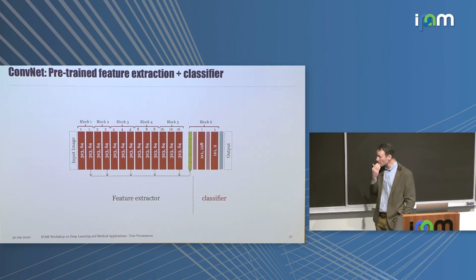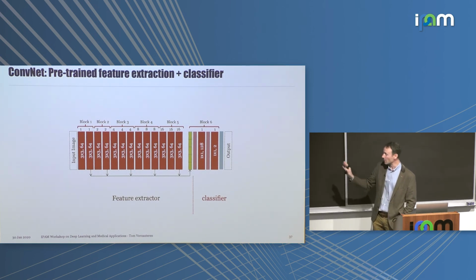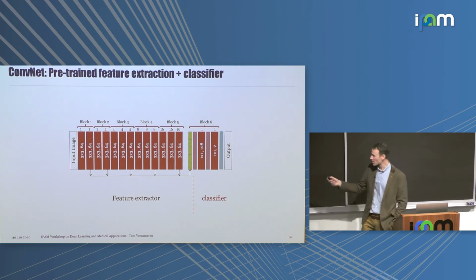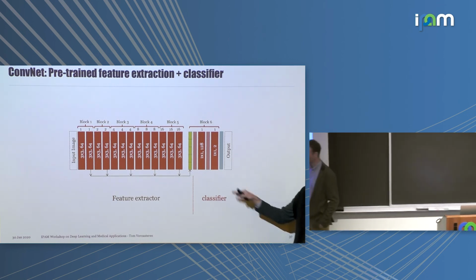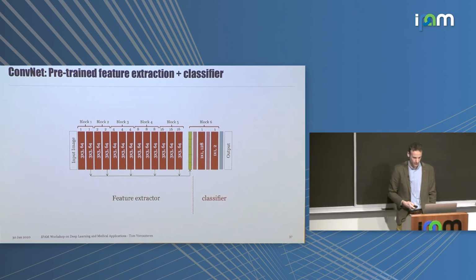So if we want to do that, we want to have something that works, but nonetheless it's not too flexible, because we were going to learn on one single image. So what we did was pre-train a segmentation network, and then arbitrarily decide that the first part will be a feature extractor and the second part will be a classifier, so that we reduce the number of parameters we are allowed to retrain on the fly for a given image. So essentially this part now is what replaces the GMM in GrabCut.